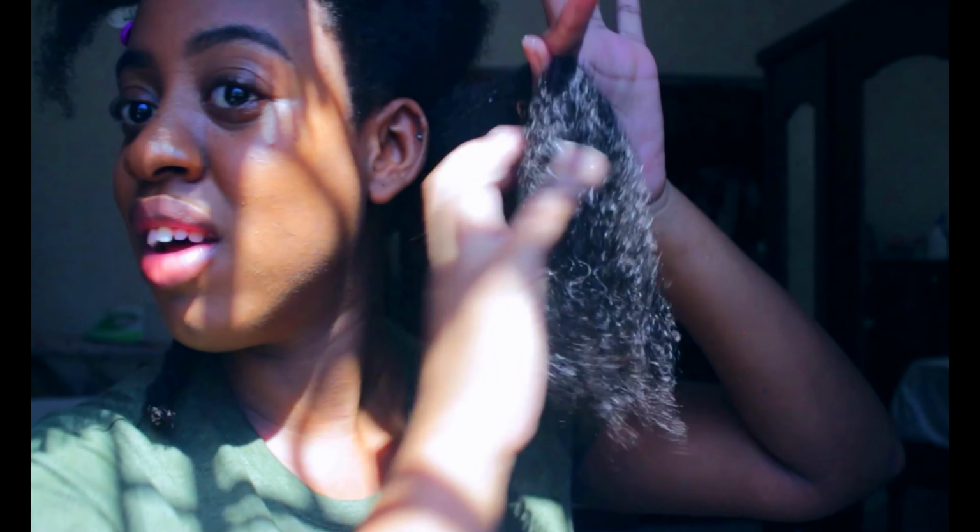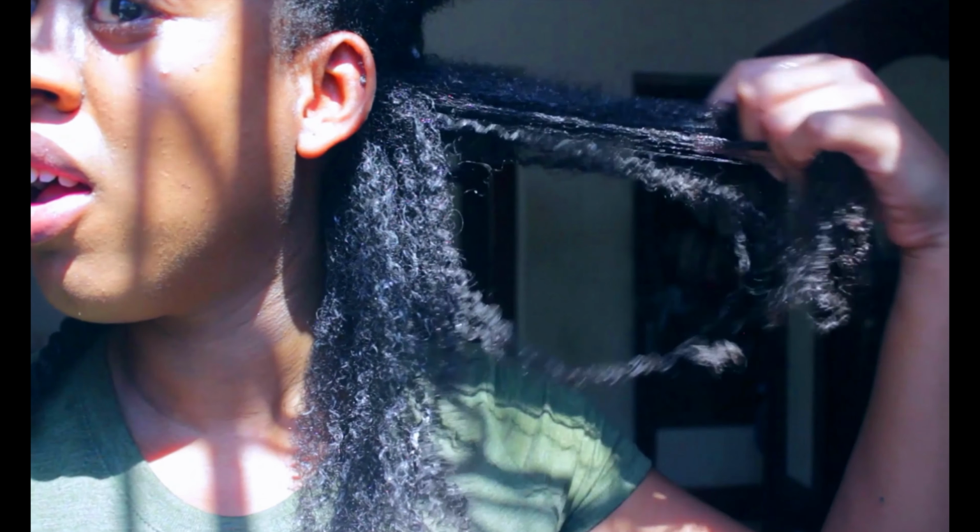I'm finger detangling, and this is a perm rod set here. I can't believe it. Look at that, and look at that curl. Look at those curls popping.